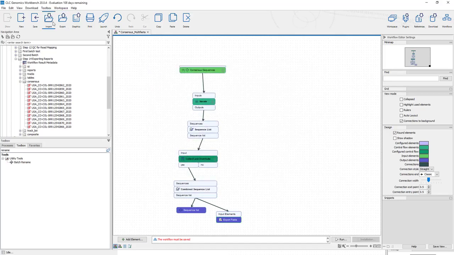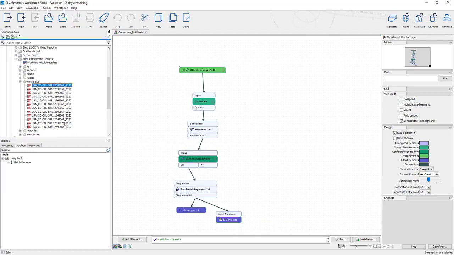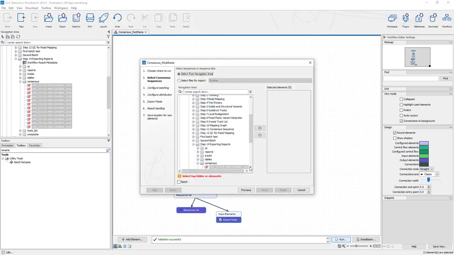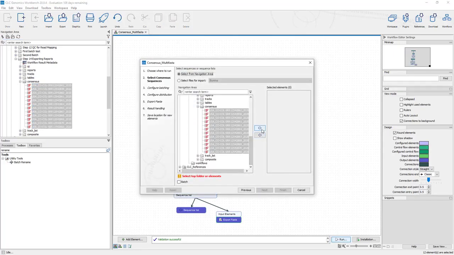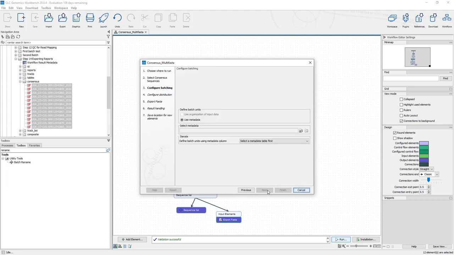And finish. And save. So what this workflow should do is grab our sequences, iterate through them. It's going to look at the metadata, select those that are passing, and then move that into a combined sequence list, and it'll save it both within the program, but it'll also export it out to our QIAGEN directory. So let's try this. If I select all our files here and say run for the workflow, let's grab all of them.